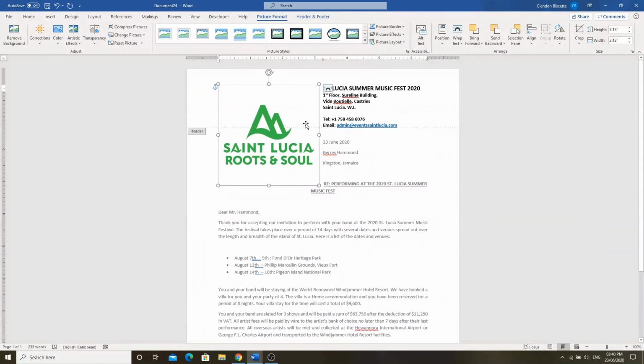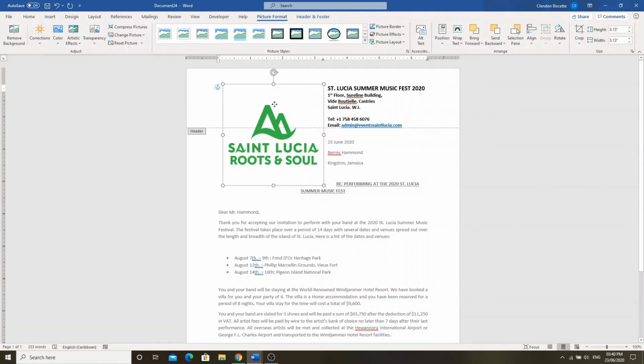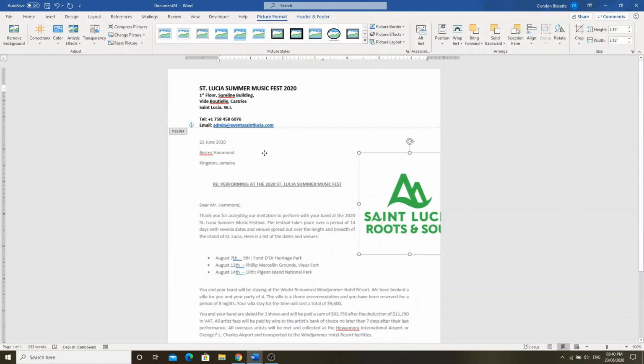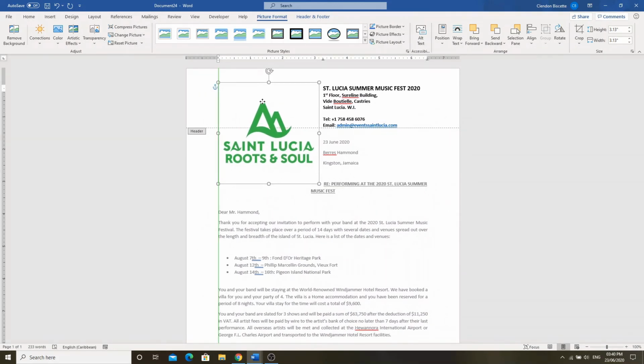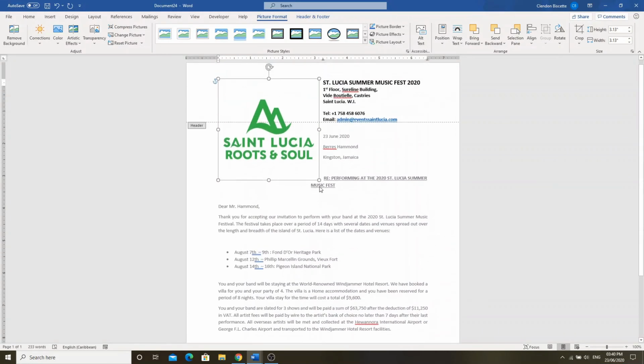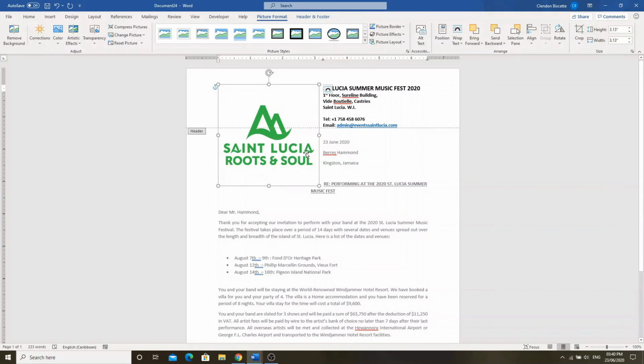So I'm going to select square, and when I select square now, I now have the ability to move. Notice that I'm moving this image freely. Okay, so let me stop moving it before I break something. And what I'm going to do is reduce the size of my logo so that it is able to sit inside my header without creating a problem for space, because you notice right now it is infringing on my date.